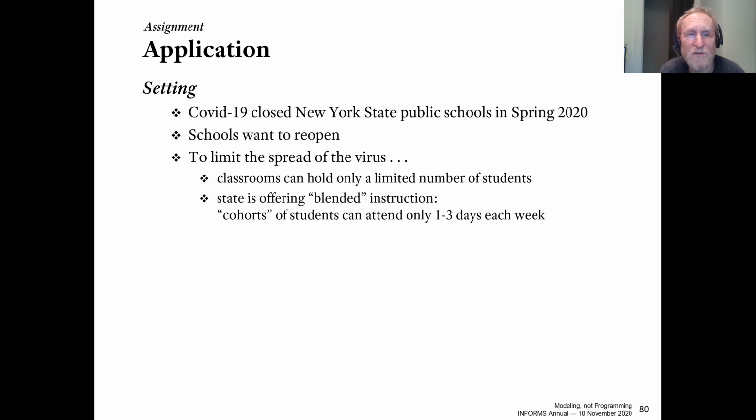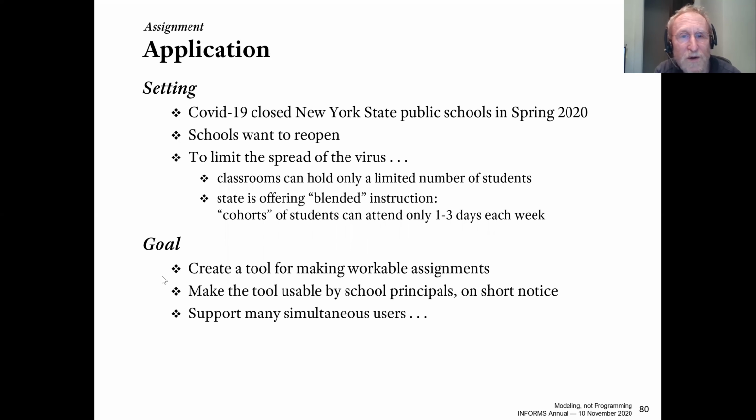And they had to offer what they call blended instruction, where students would be divided into cohorts, and each cohort would attend 1 to 3 days a week. And it was important to keep students together in these cohorts to confine any transmission of the virus that might occur. And so what they were looking for was a tool for making workable assignments. And the tool had to be usable in each school by the principal, that's the person in charge of the school, or by someone the principal designated on short notice.